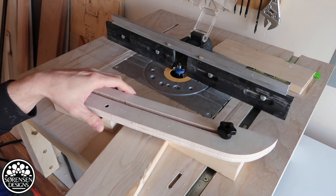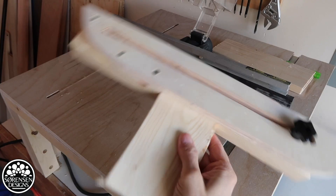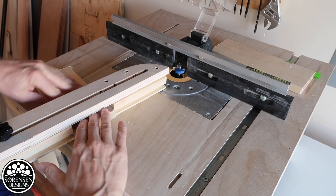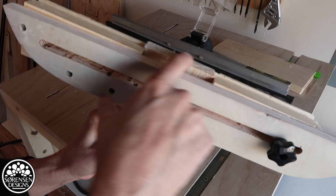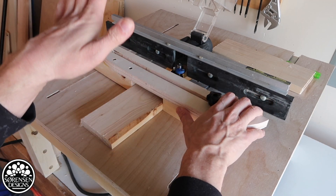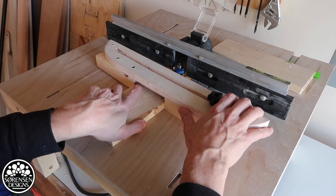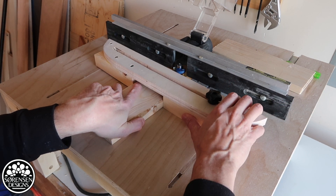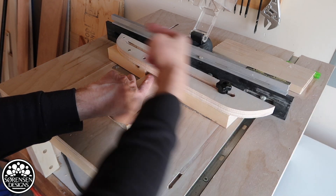You would get your end grain piece like this. So now that's in there, I'm going to push it down to the bottom so that your workpiece is flush with the bottom, and you're ready to go ahead and use it. You can feed it in by keeping your left hand firmly placed on top of the workpiece and keeping it flat on your router surface.